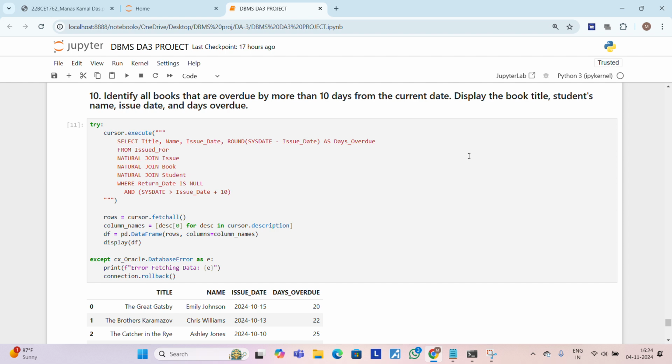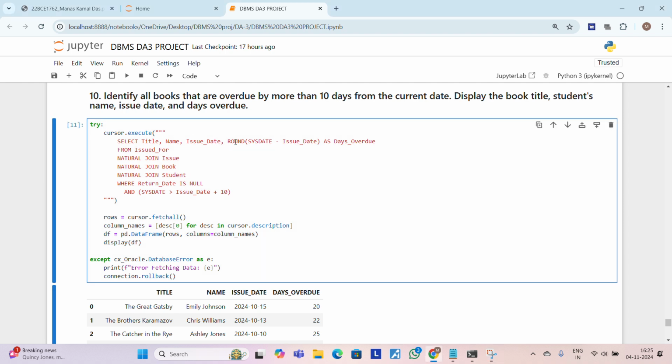So for those students, we need to replace it by the sys date, and we need to see which books are overdue by more than 10 days from the current date. So see the query: select title, name, issue date, round off sys date minus issue date.